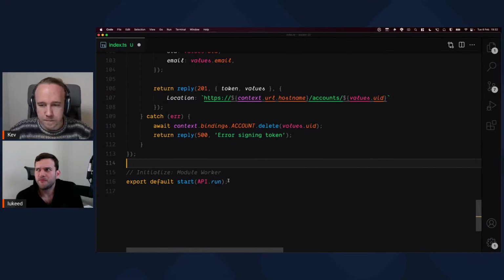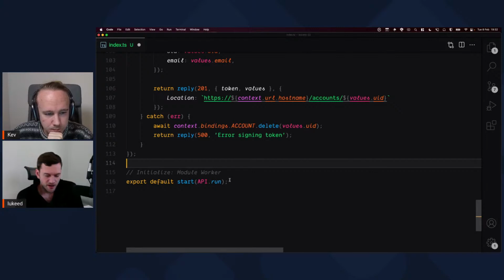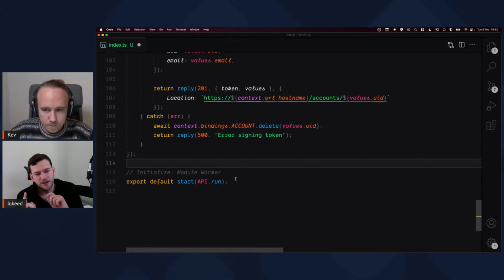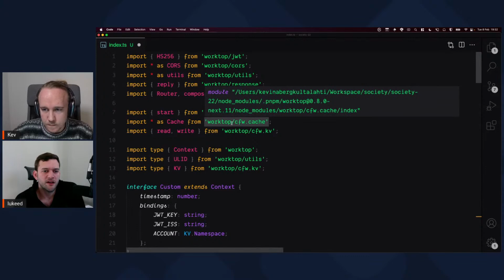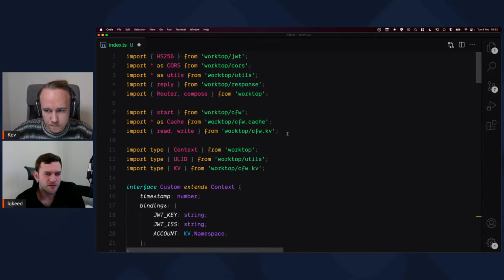Yeah. And the way Worktop works is all of those platforms I mentioned earlier: web service workers, Cloudflare service workers, Cloudflare module workers, Deno, all of these different modes. If you go back to the top of the file, they all have, so import start on line 7, right?